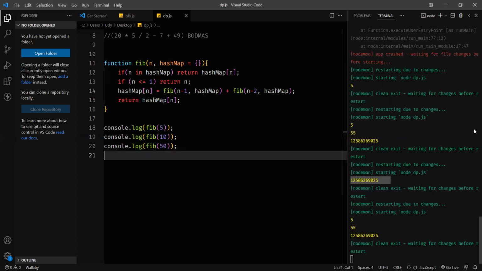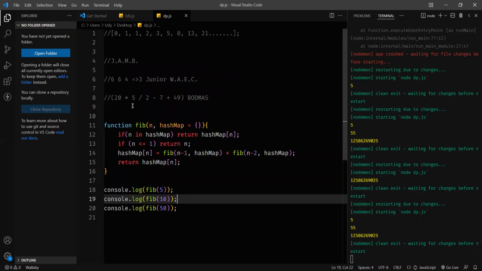In very simple terms, dynamic programming is all about getting a particular value and storing it for future reference, so that when you need it, instead of wasting your energy and time repeating that operation, you go to the place you stored it, pick it up, and make use of it.